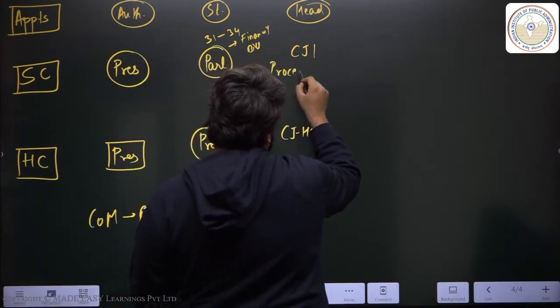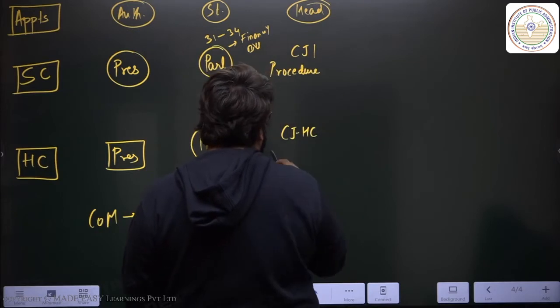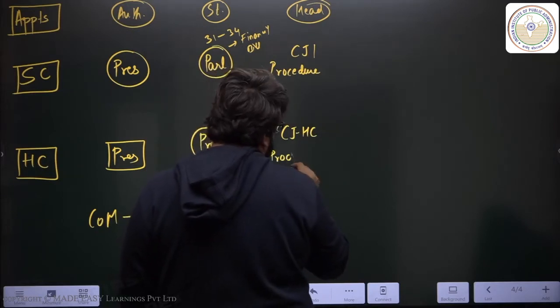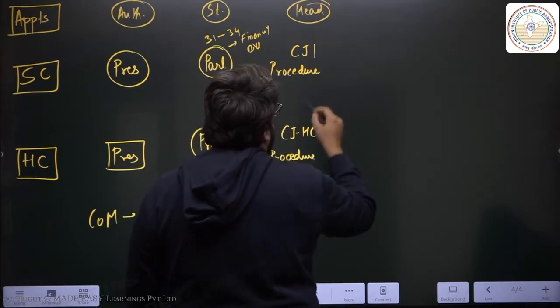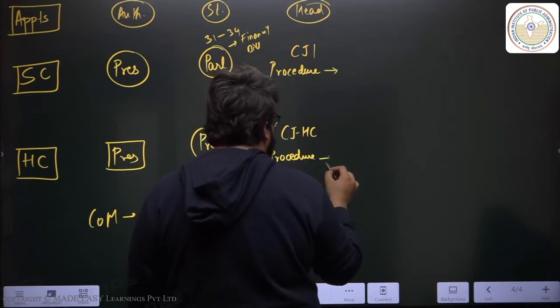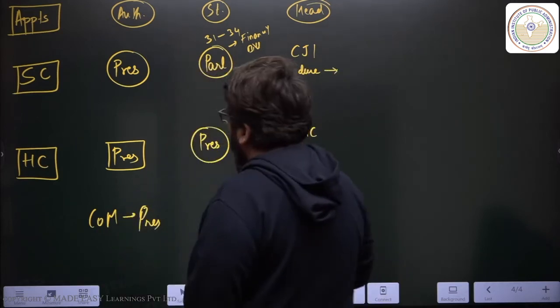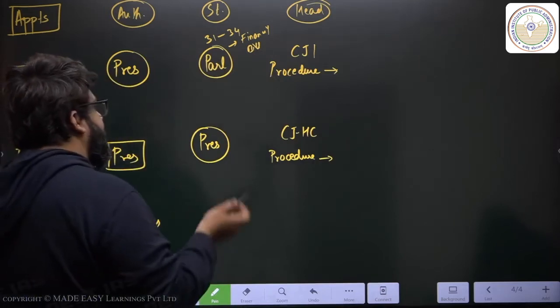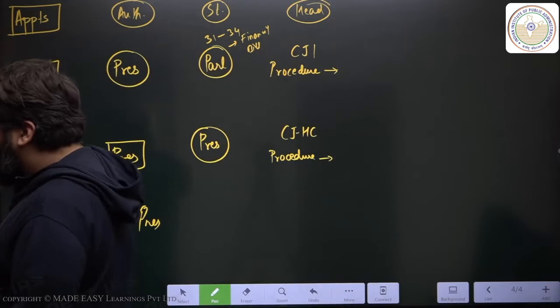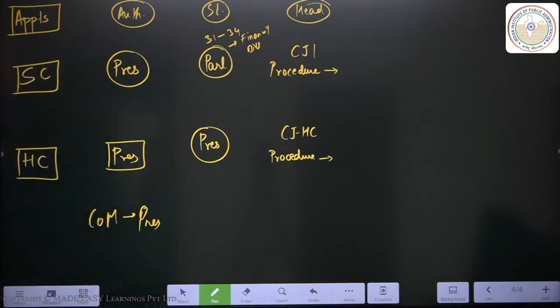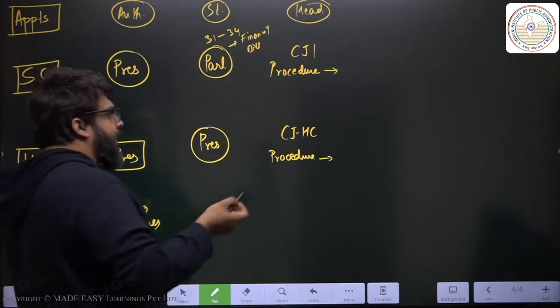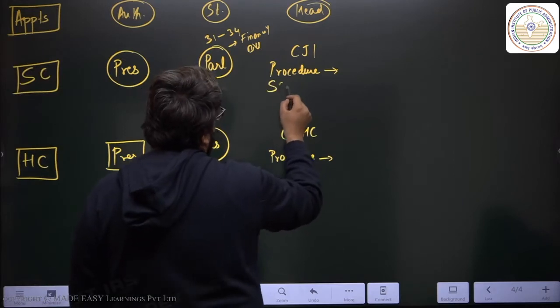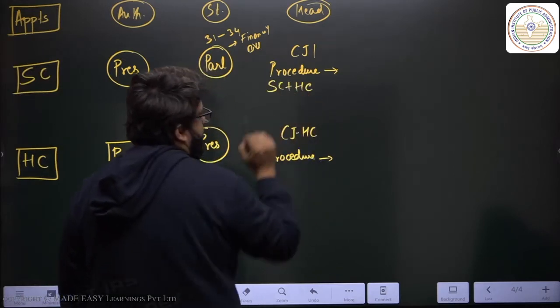So there is a procedure, and that procedure today is defined in the Constitution, and additionally to the procedure, you have a convention. So the procedure for appointing the Chief Justice of India is that the President will consult the Supreme Court and High Court judges. Doesn't mention the number how many. It's just the President is supposed to consult Supreme Court and High Court judges.